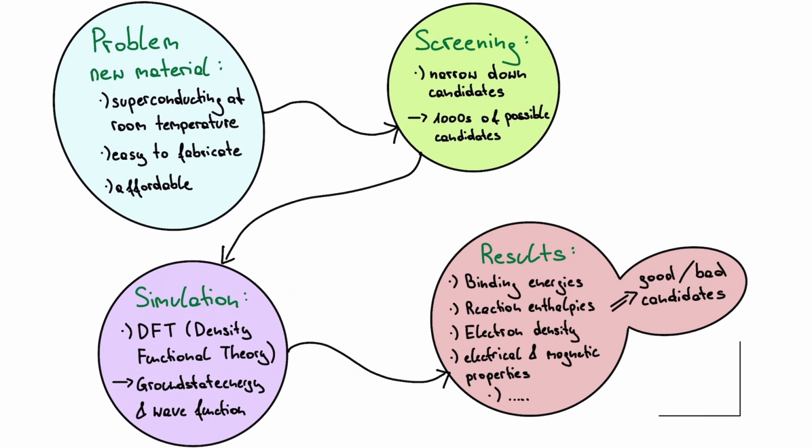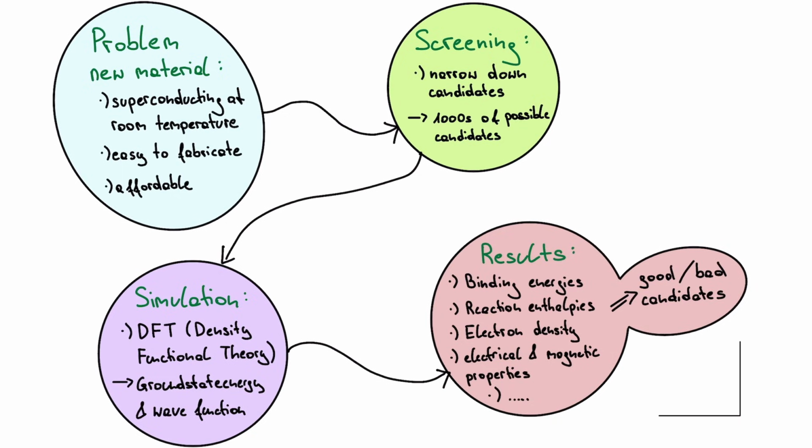If, on the other hand, we want to know more, say optical properties, for example, then we can't stop at the ground state. We also need the excited states. That means running the algorithm again, this time targeting excited states rather than the ground state. This detail isn't crucial right now, but what matters is that these two pieces, ground state energy and ground state wave function, are the first essential step. From them we can compute the parameters that tell us whether a candidate material is promising or not.